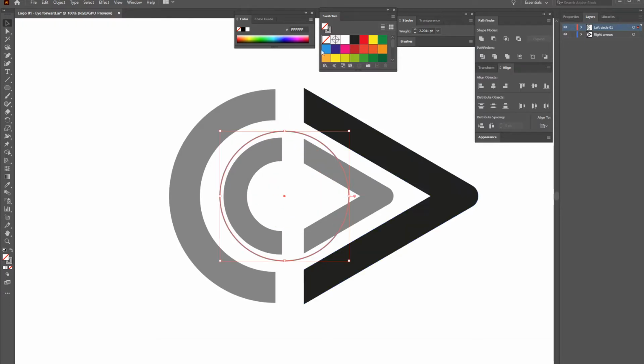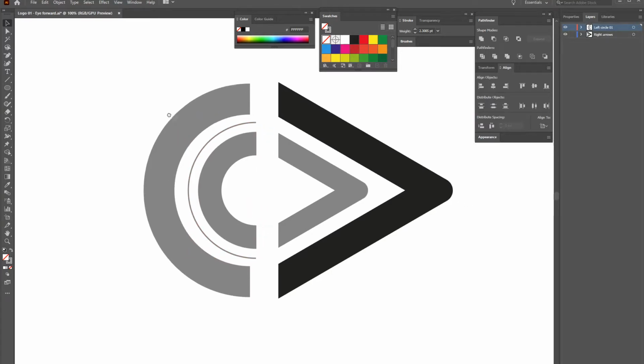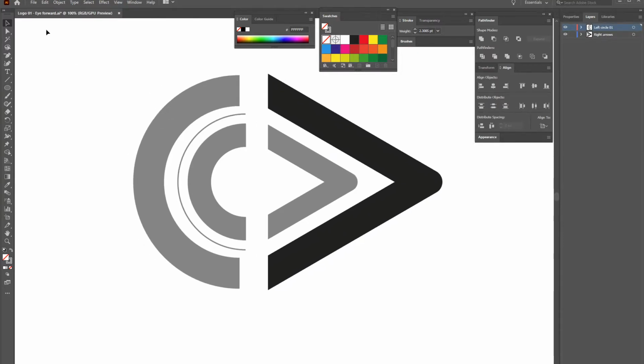Let me just zoom in here. Okay, going to go up to my direct selection tool, delete this, so we're left with this little path in the middle. Okay, now I'd like to just move this back so it lines up a bit better, right on the edge there. That looks better. Nearly there. It's quite a simple design, this one, and let's thicken this up. I'm clicking on the stroke here.